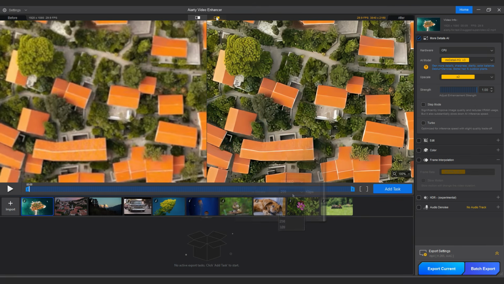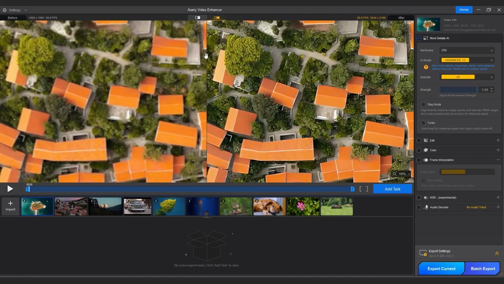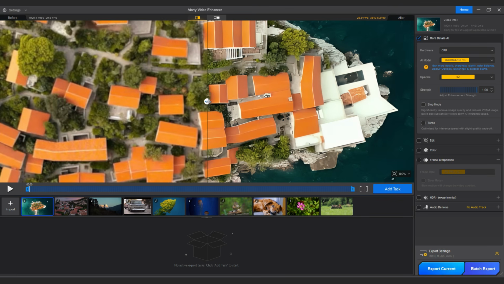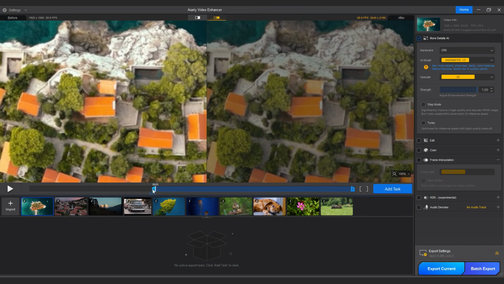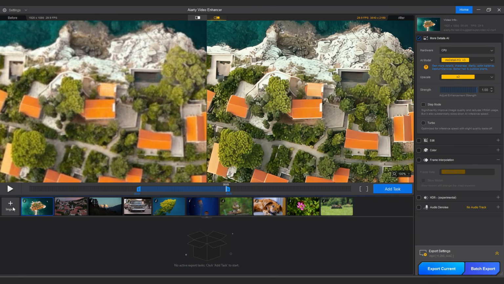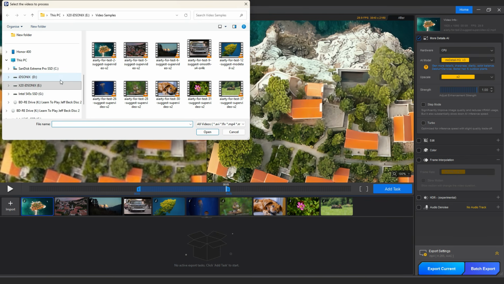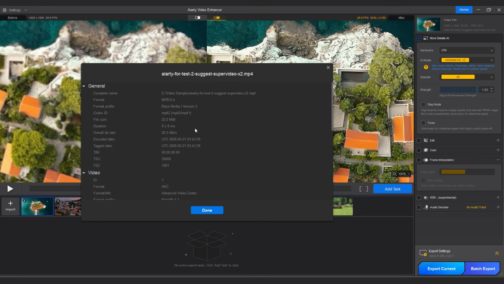The top part you can have the split view, or you can move the slider across. I personally like the split view because it gives you a very quick visual indication of what's going on. With the playback, you can adjust the clip starting and end position. You can drag and drop files in or just open them up and pull them in from a folder. Over each thumbnail there's an eye which gives you some of the information on the file.